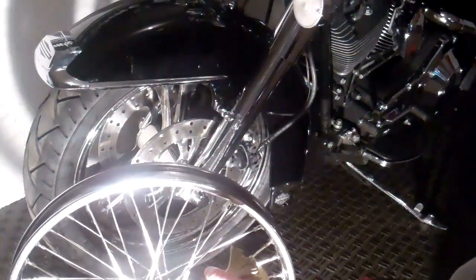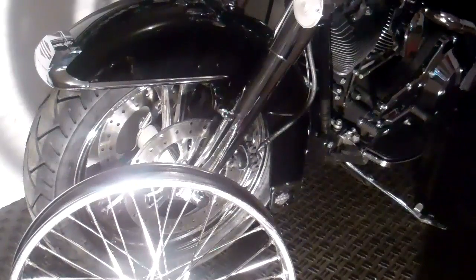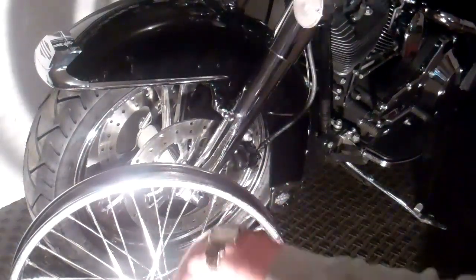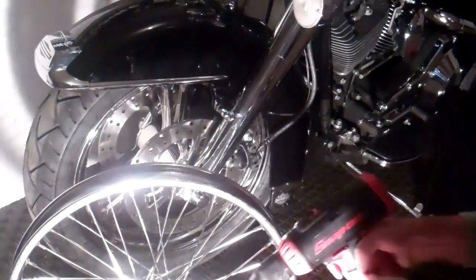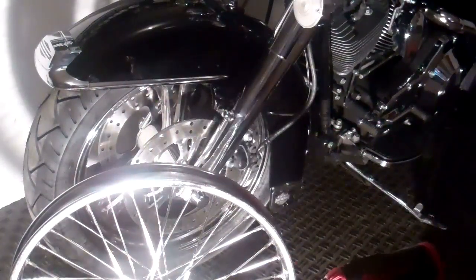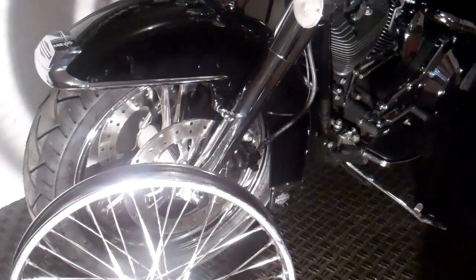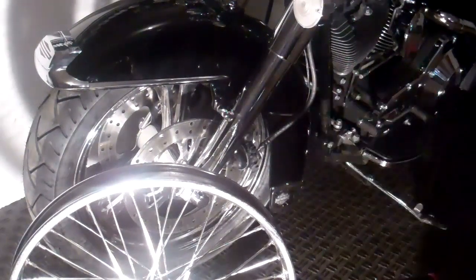When these get filthy dirty, what I've been using — which they told me at the factory when I called them — is dish detergent soap, which works really good. Just put it in a bucket, trim it a couple times, wring it out, let it air dry and you're good to go. Once again, I just want to show you a really quick process on how to clean and restore your motorcycle wheels and tight areas on a bike, giving you plenty more time to go out riding instead of working your fingers to the bone. Thanks a lot for stopping by and checking out my video — when I've got a new product to show you, I'll be back online. Thanks again.